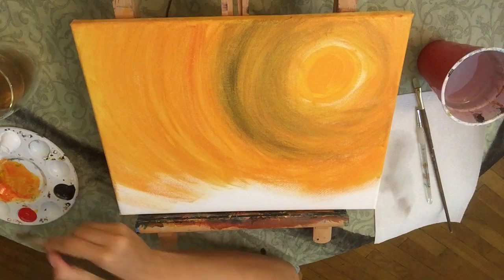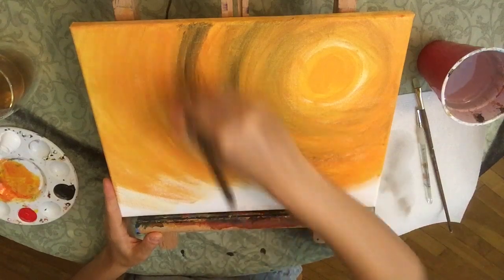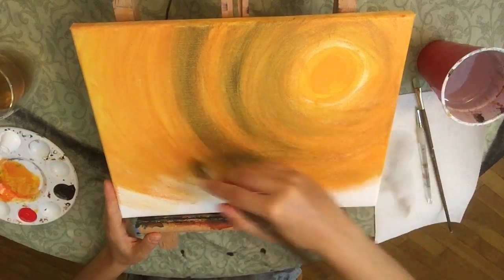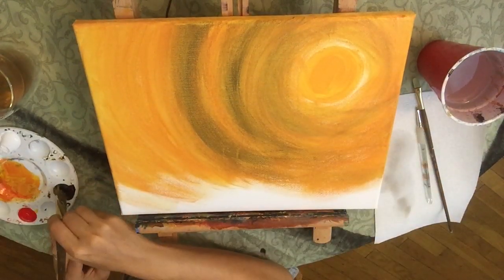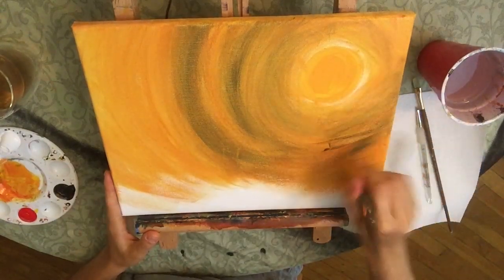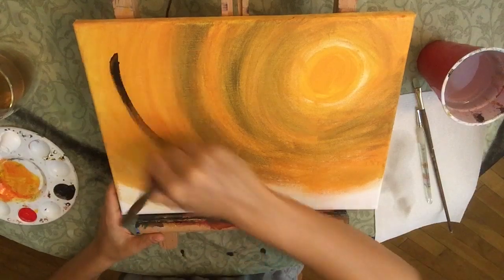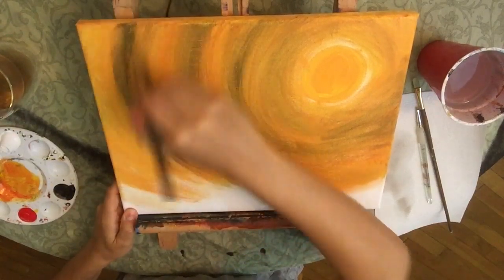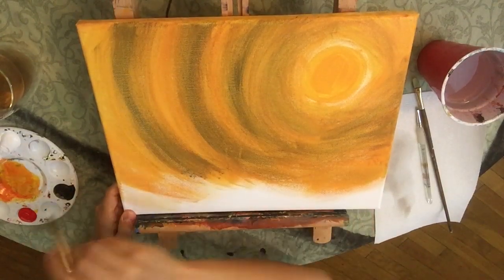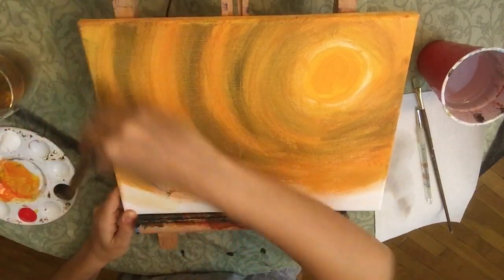So I'm adding the black as I go in stripes almost. I'm not completely covering my background, but I have just a little bit to add little patches. Because this scene takes place at night, so I want to make sure that I accurately capture a very dark tone to this. So I'm only adding a little bit of black at a time. That's the key. You don't want to add too much all at once.